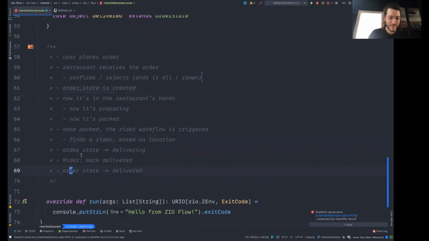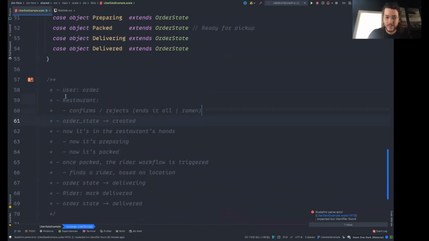I probably could have come up with a better notation here, but it's like, user makes an order, and the restaurant then gets to decide whether it confirms or rejects that order. Then the order state moves to created, or a new order state variable is created, I suppose.